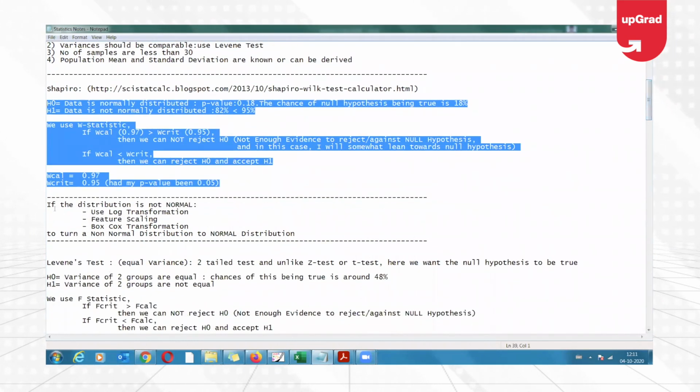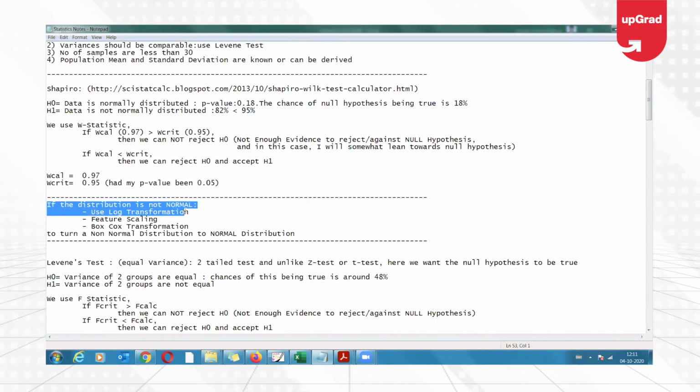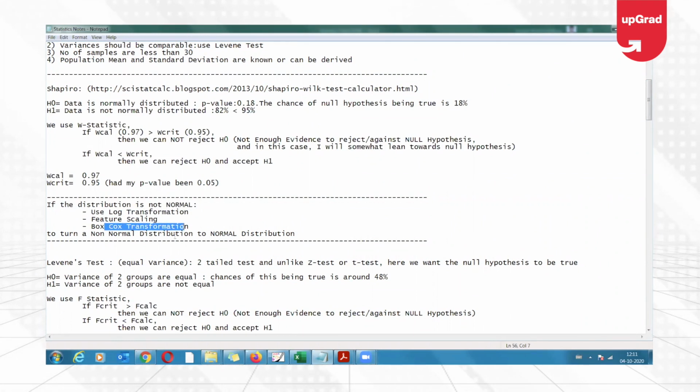This is something which we have done before. Just a recap: if the distribution is not normal, you can use log transformation, feature scaling, Box-Cox transformation to turn a non-normal distribution into a normal distribution, though it does not work always. Feature scaling does not work always. In fact, in most of the scenarios, it will not work.